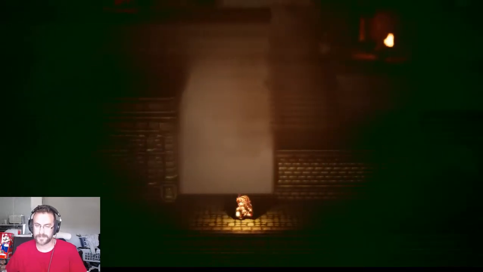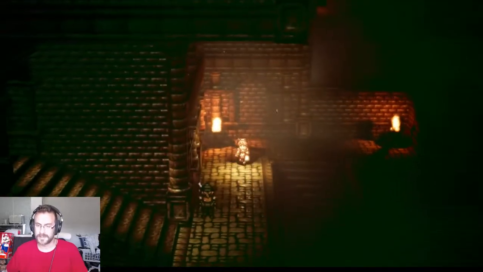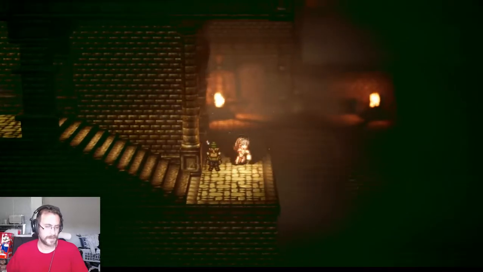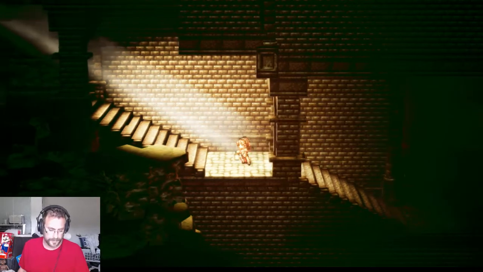Alright, let's go back because there's nothing over here. Won some fights, leveled up. I guess we should save, right? Why not? 3 minutes have passed. Whatever. Off we go. Ooh, up the stairs, into the light. Don't mind me. I am checking my phone.